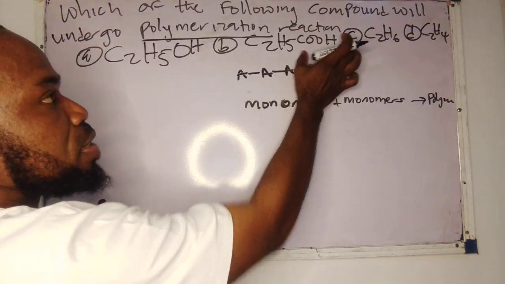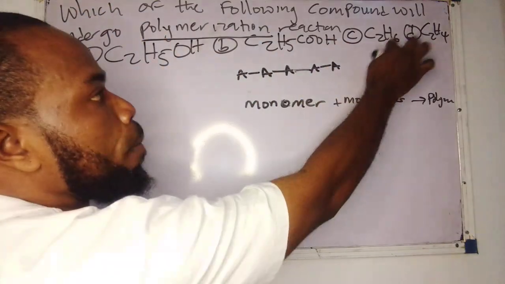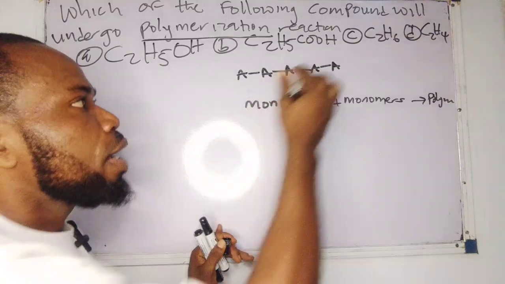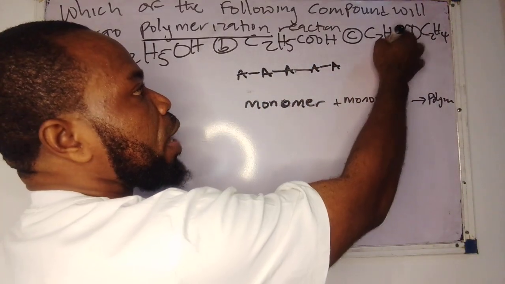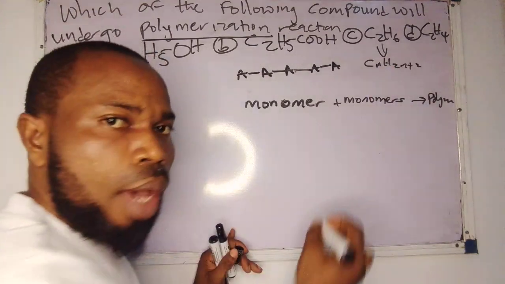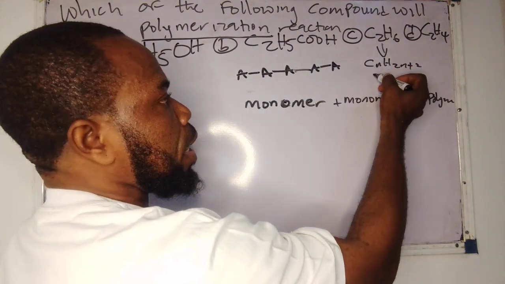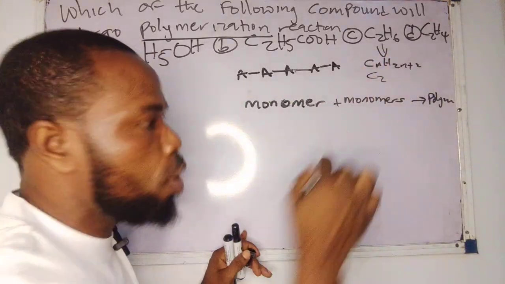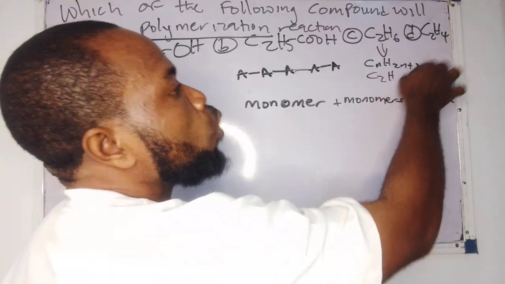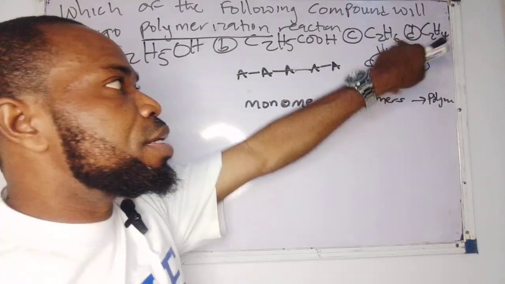This is an alkanoic acid or a carboxylic acid because of the carboxylic group. Now, this compound is an alkane. How do we tell that it is an alkane? This compound agrees with the general formula CnH2n+2. If I put 2 here, it will be C2, meaning my n is 2. It will be C2H, 2 times 2 is 4, plus 2 gives me 6. So it conforms to the general formula of alkane. Definitely this one here is an alkane.